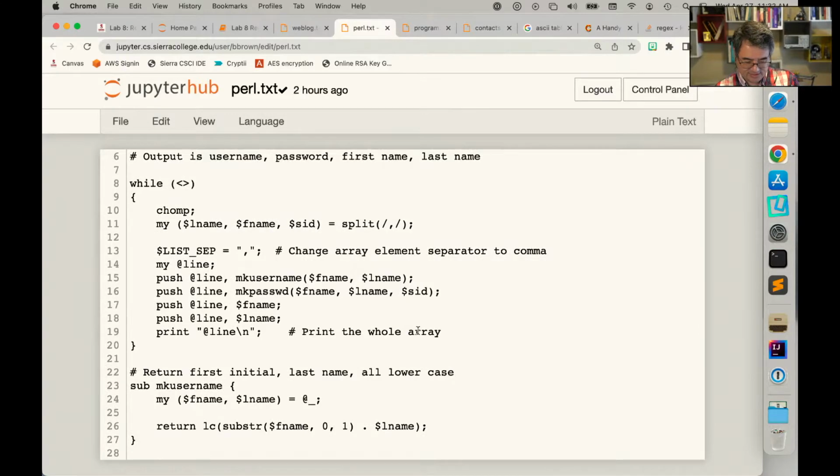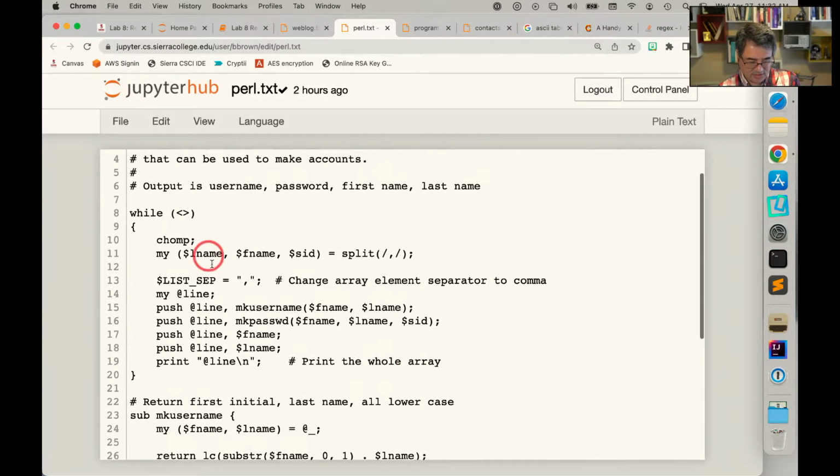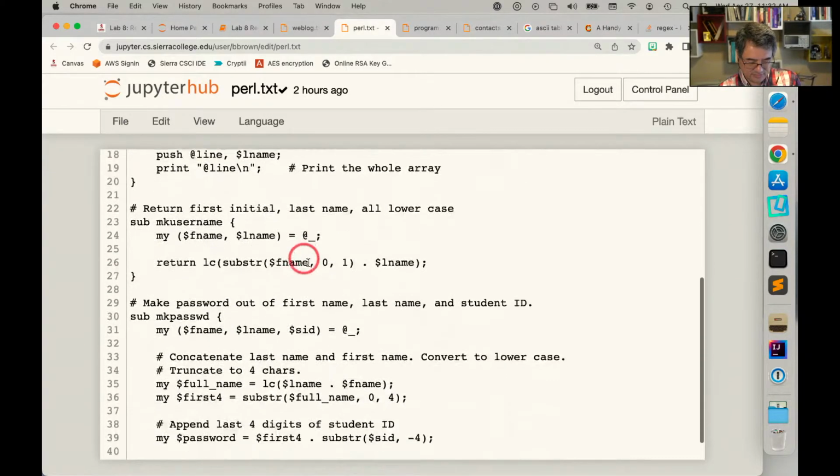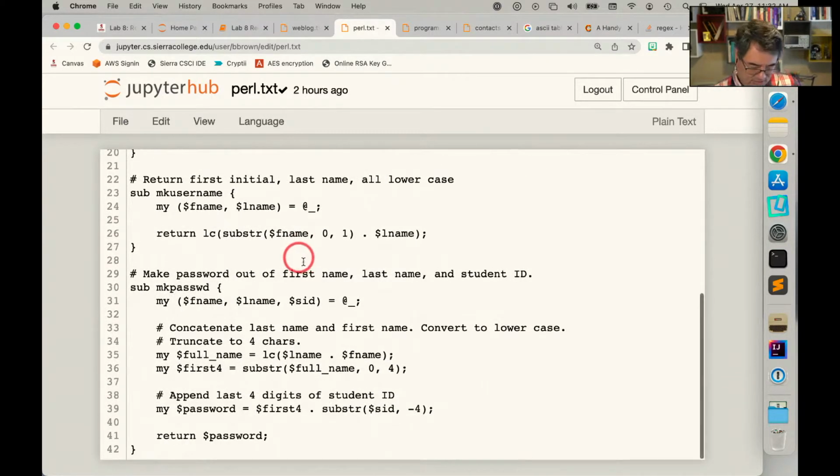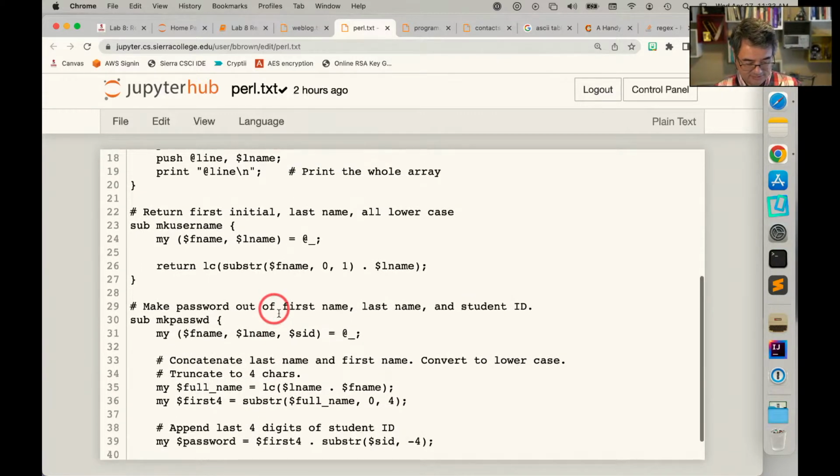Basically, what it does is it takes someone's last name, first name, and student ID number, and it pulls out the first 4 letters of their last name and the last 4 digits of their student ID number and sticks them together.